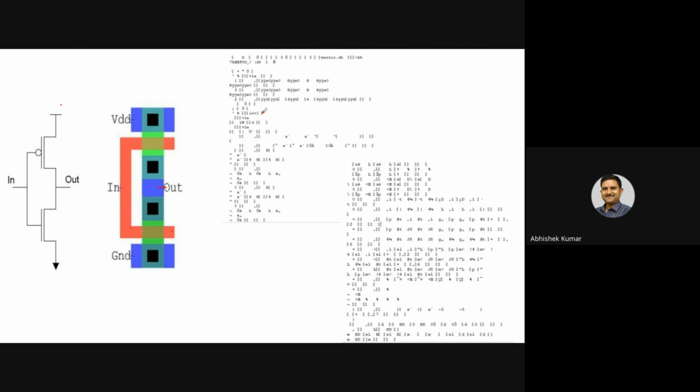Now the fabrication team, unlike the designer, only knows the meaning of one, the meaning of zero, what is a dot, and what is a layer. They know only these symbols. So the role of software is to generate this schematic, layout, and GDS. In our sessions, which will comprise these types of conversions, we will play with the EDA tool.